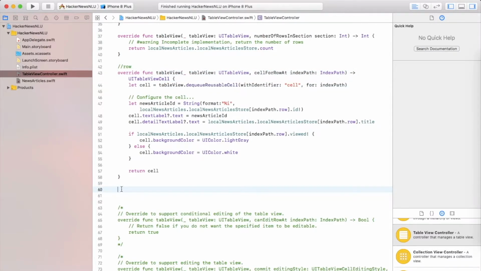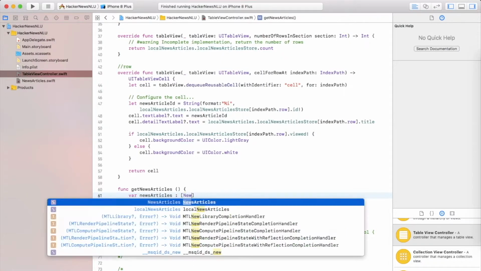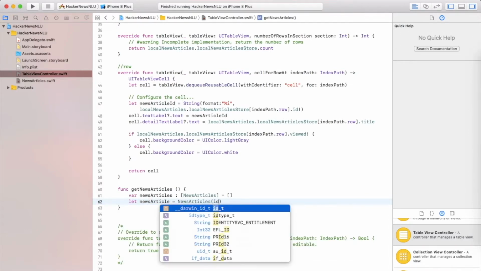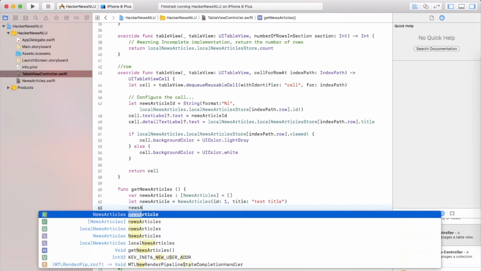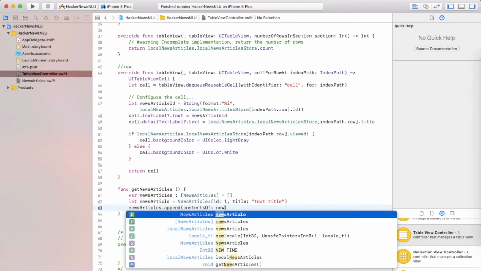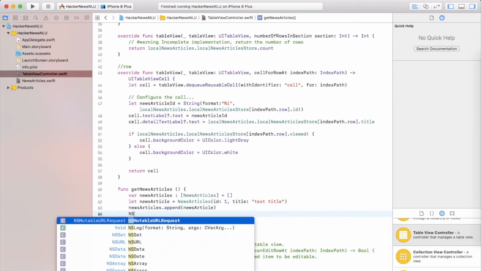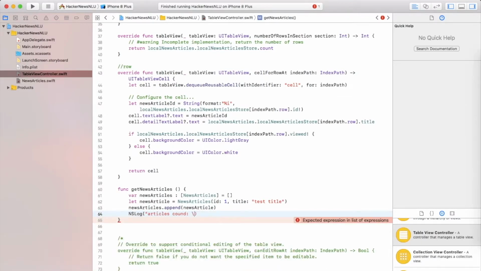So with this and a small correction on the override, we can just add one more final test function, getNewsArticles. So we'll get the array with just one test article, and we will just add this one article there, and we can log how many articles we got.